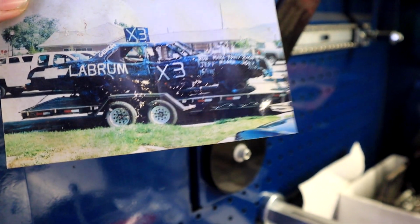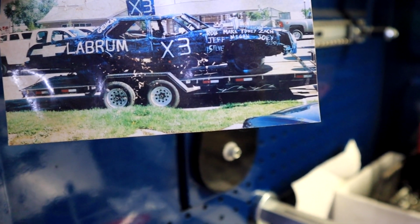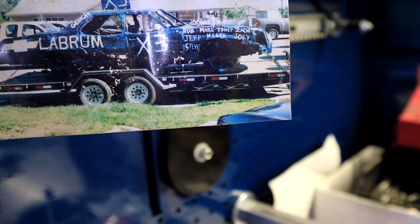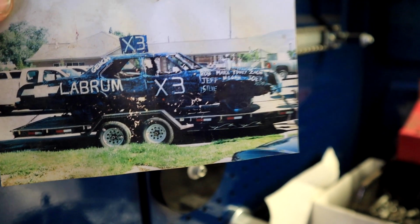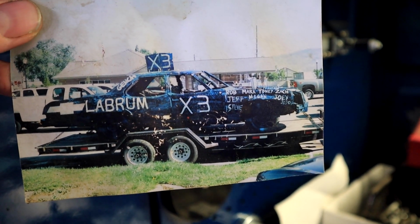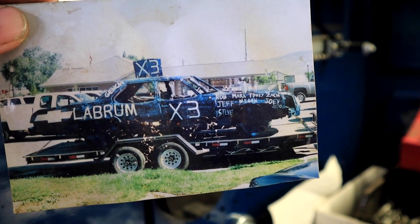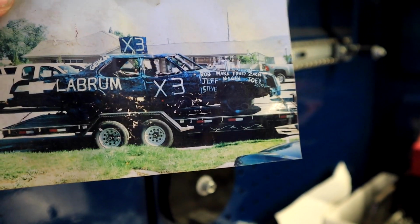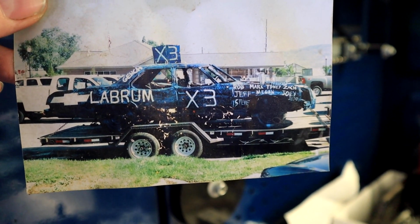That was 2007. And look, that's the old trailer. That was back when the trailer was still nice and still black. Yeah, that's 2007. That is a 1975 or '76. Can't remember the exact year, but it's a '75 or '76 four-door Chevy Impala. Yep, first derby car right there.